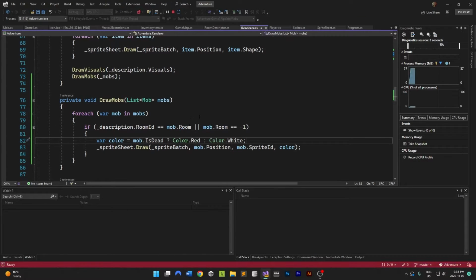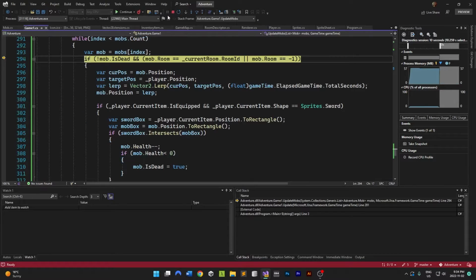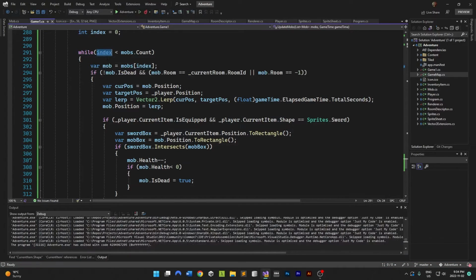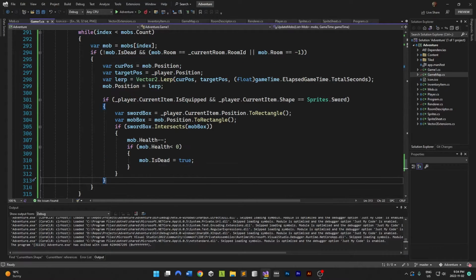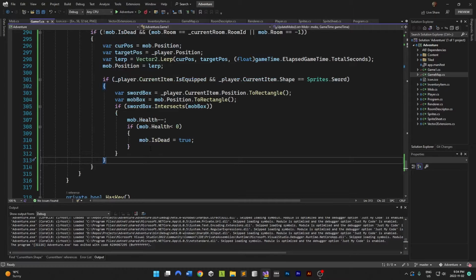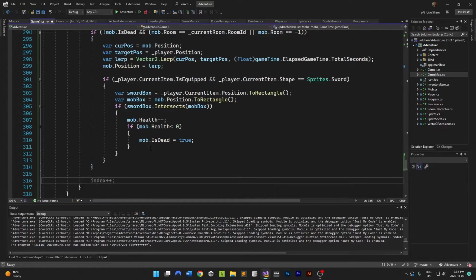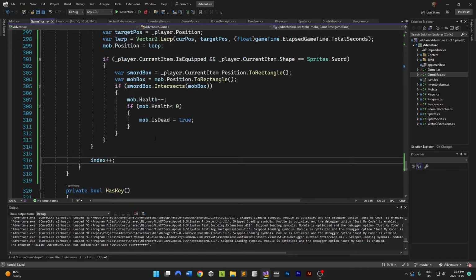So now we need to go and find the sword. We don't really need that now.